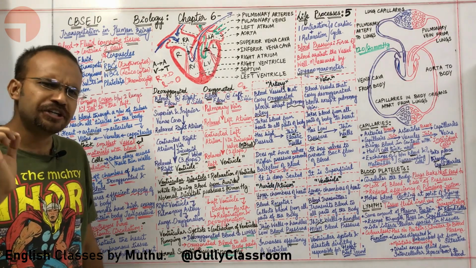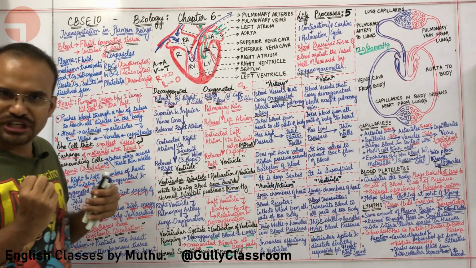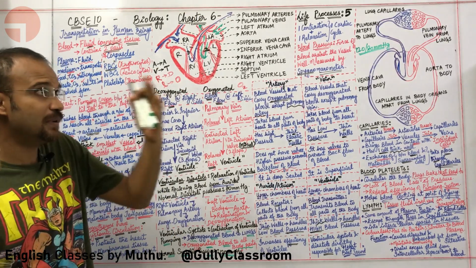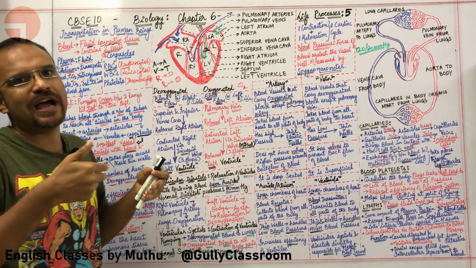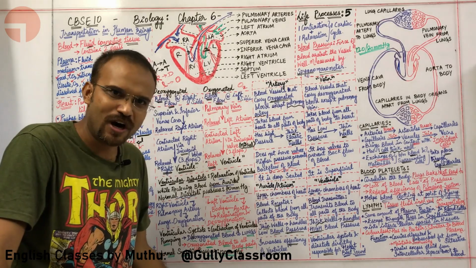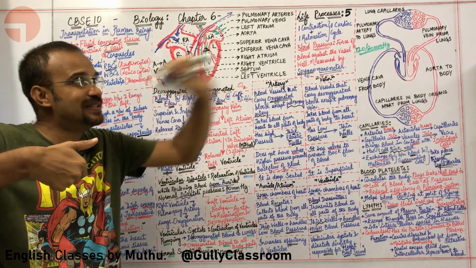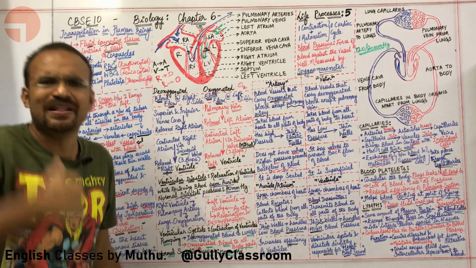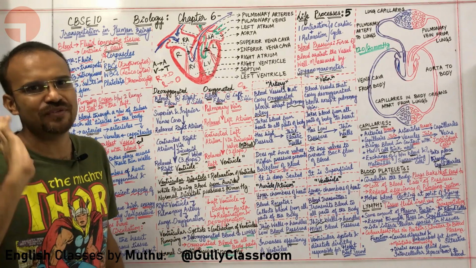Sir, what is the heart going to do with this deoxygenated blood? The heart will take the deoxygenated blood and pump it to the lungs. Lungs will oxygenate the blood and send it back to the heart. The heart will once more send the oxygenated blood throughout the entire body for respiration and get back deoxygenated blood. The heart will once more send this deoxygenated blood to the lungs. Lungs will oxygenate it and send it back to the heart, and this cycle will keep on going. This is basically the idea of circulation.